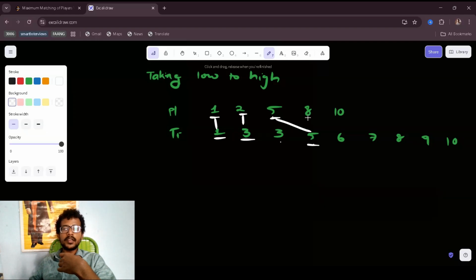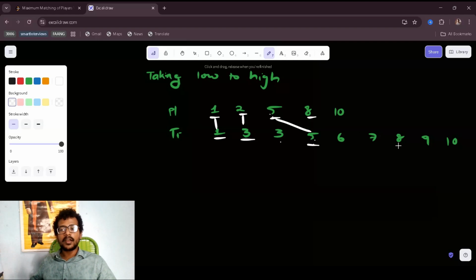Now I have 8, but the previous trainer is already matched with a player, so I go to the next player and the next trainer. But this trainer has lower ability than the player. So what do I need to do? I go to the next trainer, who has 7 as the ability, still lesser than the player.